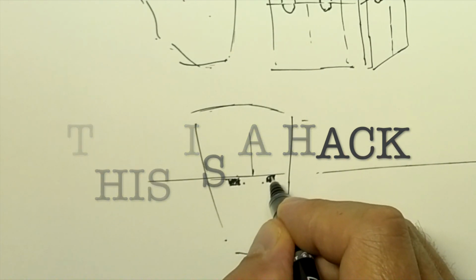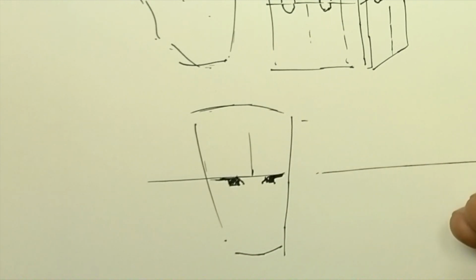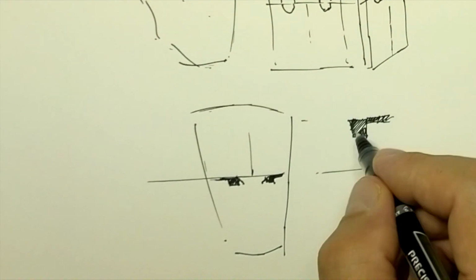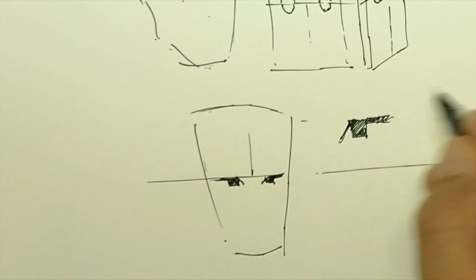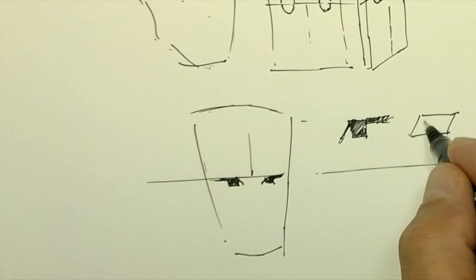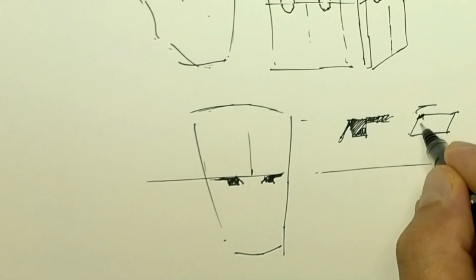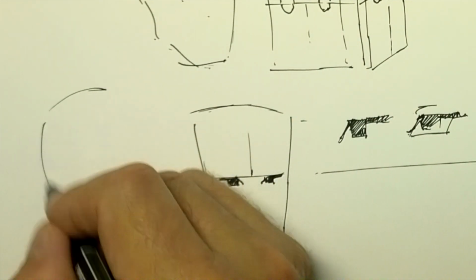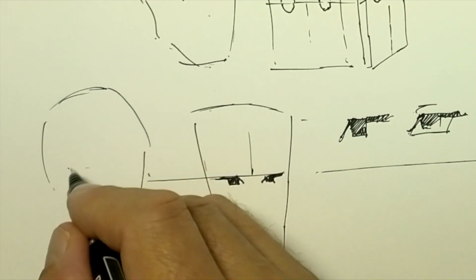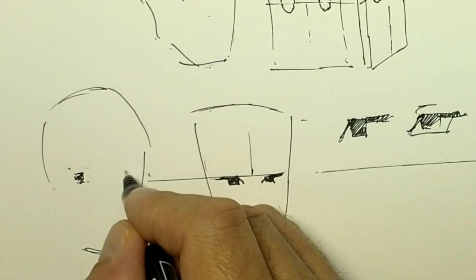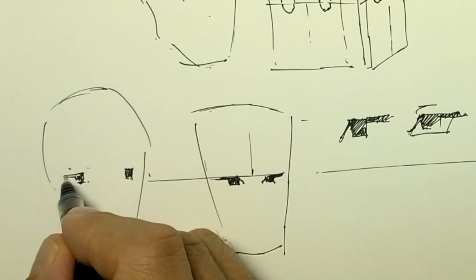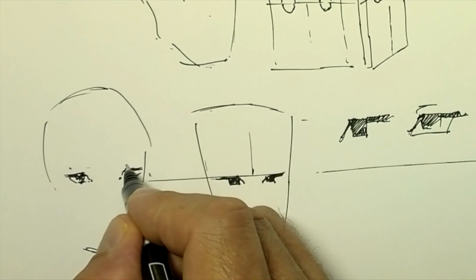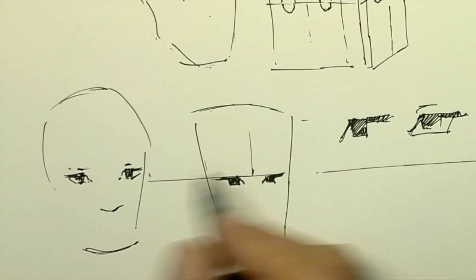So this is just a way that I've come up with to sketch eyes. What I do is I make a square for the eyeball, and then that's the eyelash coming off of it. And then you see that little leg there? I drop into a point. See how the overall shape, I like to think of it as kind of diamondy. There's the square, there's the lash. See how easy it is to noodle with that shape? And while I'm doing it, I'm thinking about the sphere that's underneath it.